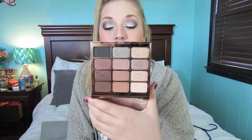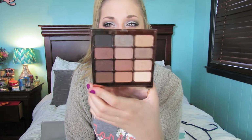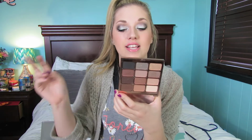It really reminds me of the Stila In the Light palette, which I have already. The Stila eyeshadows are really soft, and I dropped that palette a couple years ago, so now all the colors are pretty much broken in it. So I picked this one up at IMATS, and it was a lot cheaper. I think I spent like $25 on it at IMATS, and you could literally have bought all 4 of these palettes, and the Eyes Are the Window 2 palettes for $100, which was so cool.